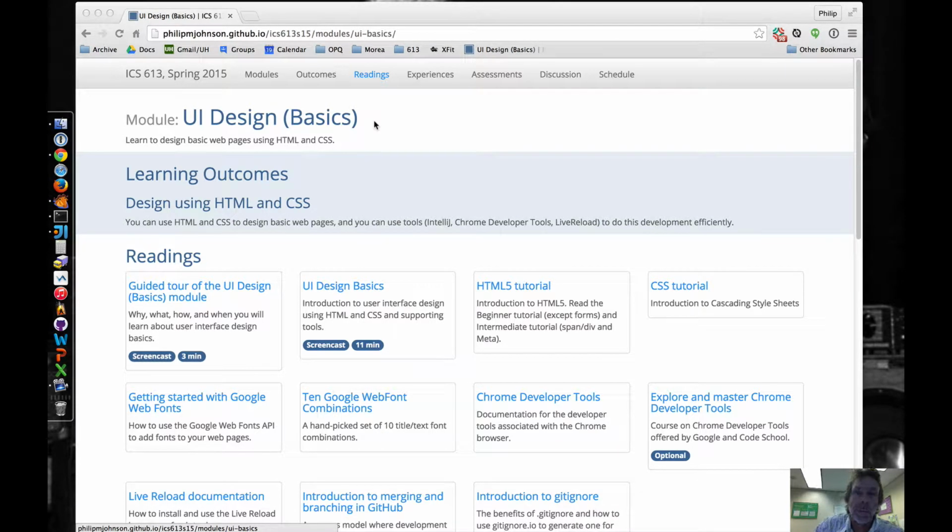Aloha and welcome to this module called UI Design, The Basics. We're doing web user interface design. So the basics, at least the way I'm defining it for this module, are simple ways to use HTML and CSS to format. And also we're using Google Web Fonts, so you can deal with fonts as well. A lot of other stuff about user interface design that we're not going to get into at this point.